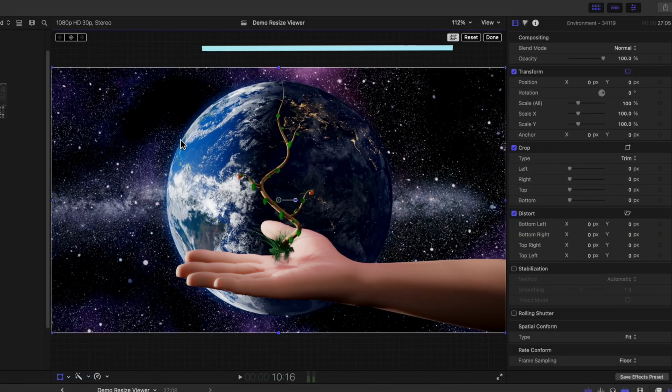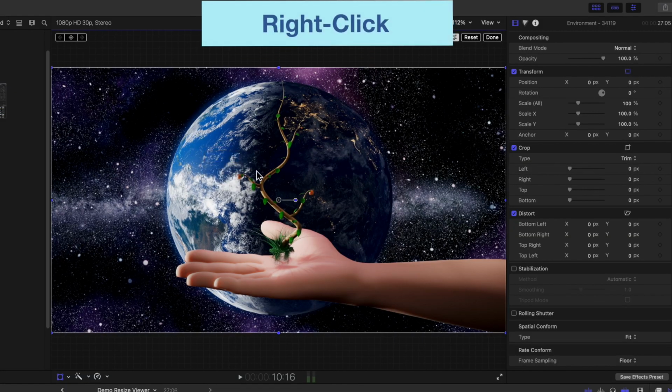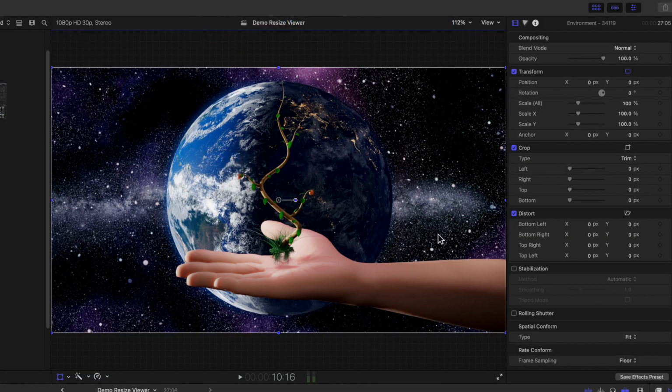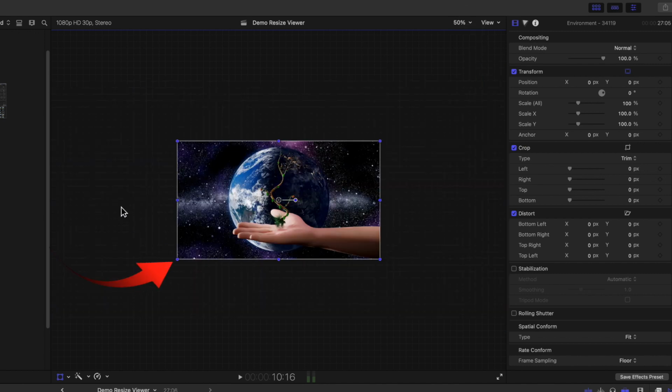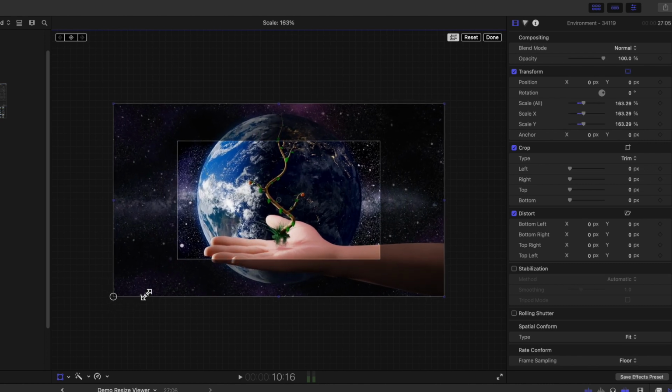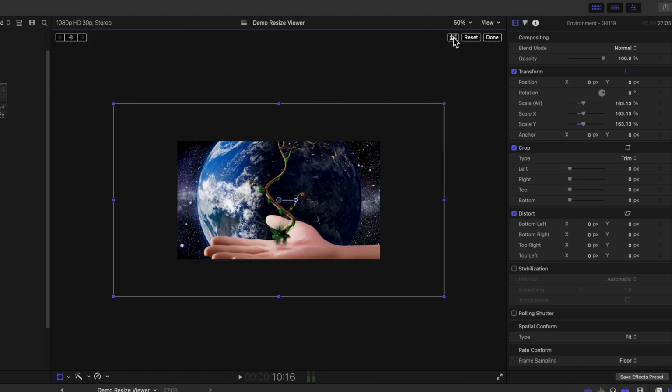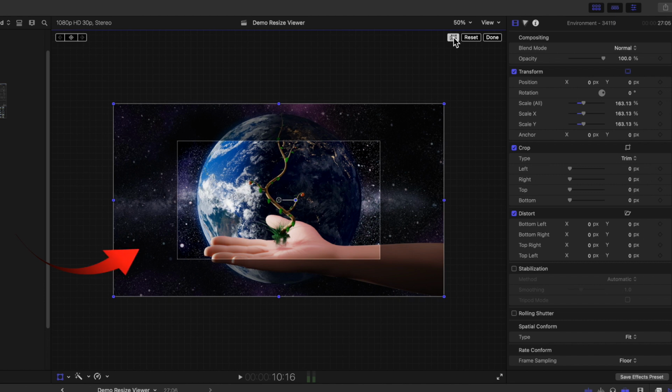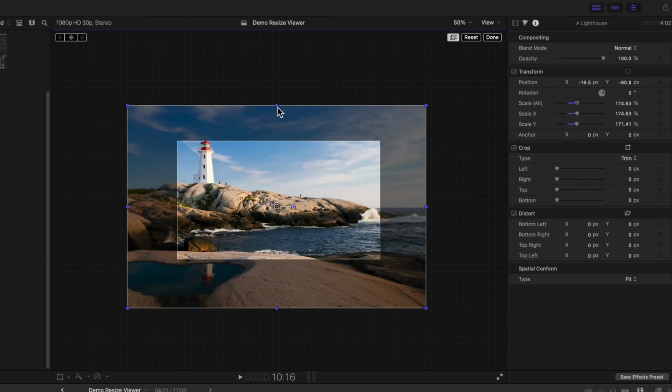So right-click in the viewer and select Transform. When you reduce the size of the viewer, those dots are much more obvious and easy to select. And also note that if the Layer button is selected, you can see what is outside the export rectangle as well as what's inside it. Now let's see what the different dots do.